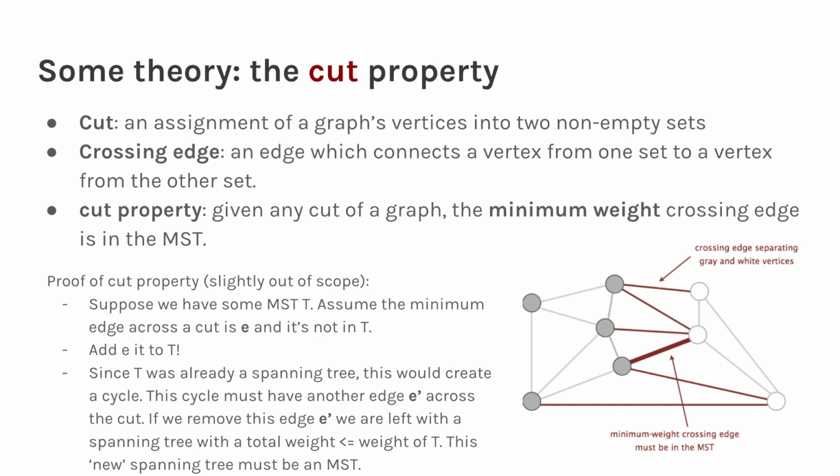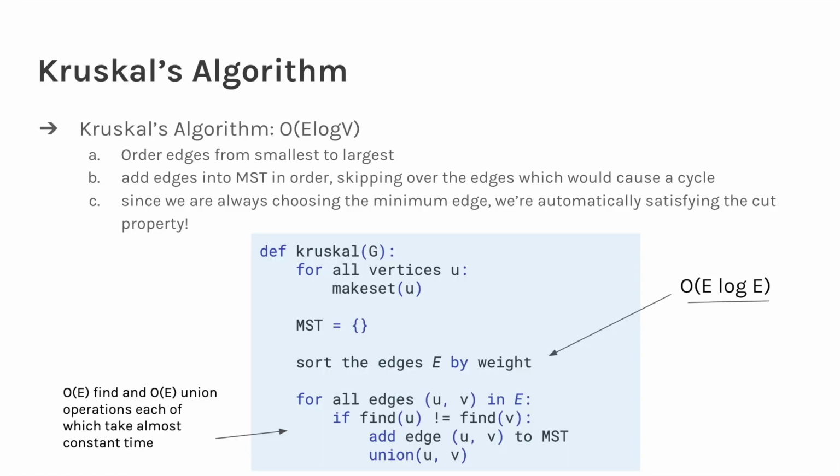There's no reason it would not be in the MST, because then you can make the MST have a smaller total edge weight by including it instead. Okay, I know that's a little bit confusing. Hopefully the intuition sort of makes sense. The intuition is the main thing to take away from it, not the nuances of exactly how the proof is outlined. Okay, so Kruskal's algorithm is one approach to construct a minimum spanning tree given a graph.